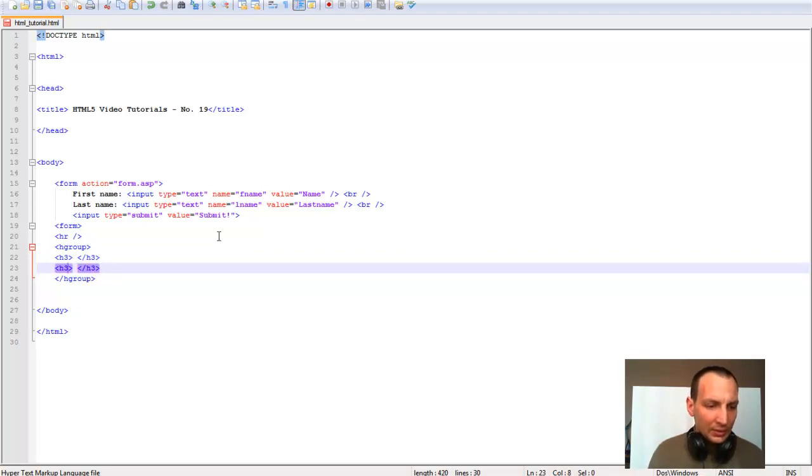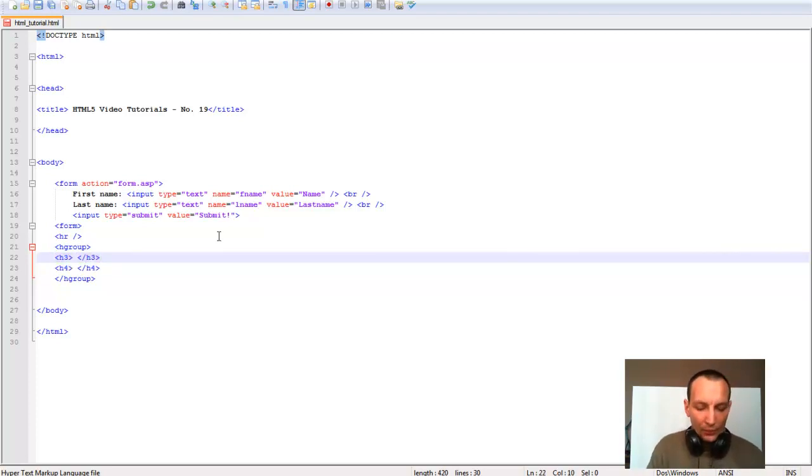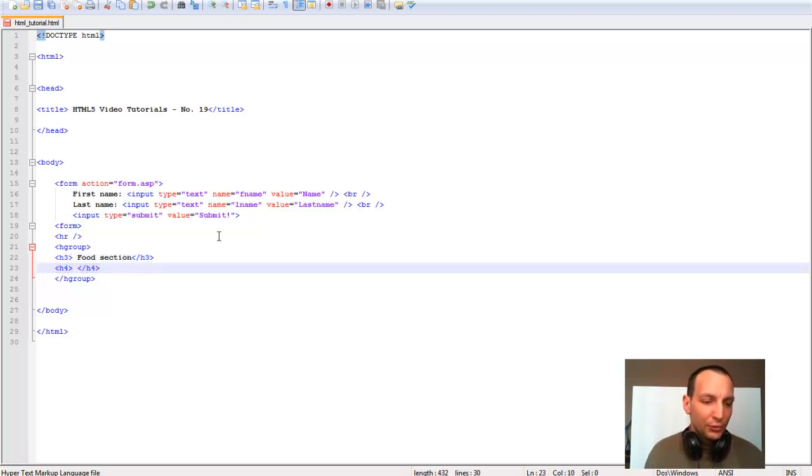and let's make a practical example of what we could do with it. Now, let's say a food section of your website where you have articles about food. Let's say food section, and what are the fruits good for? And that's it.